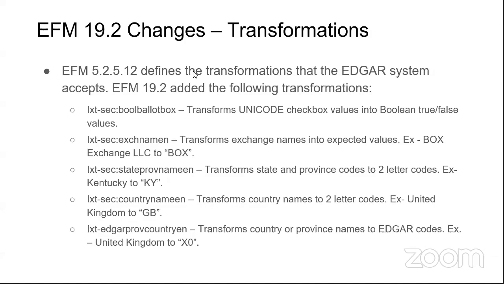It's going to vary from vendor to vendor exactly how this process works. But just be aware these transformations do exist and are available, so you don't have to put GB on your cover page instead of United Kingdom. You can have the nice human readable value that can be transformed into the machine readable GB.